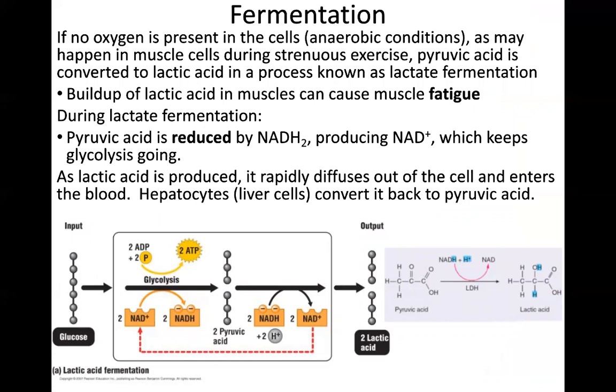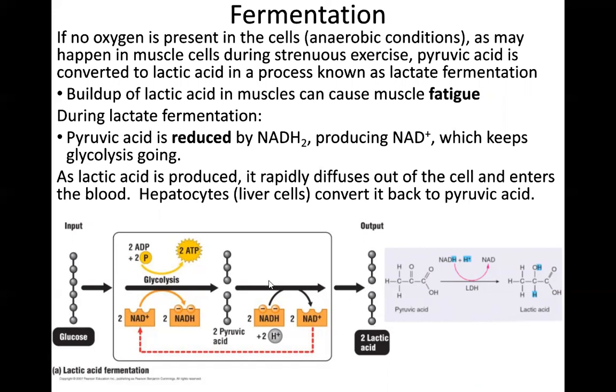So once again, this is anaerobic. So this is what we do if oxygen is not present in our cells in a satisfactory amount. We call these anaerobic conditions. This can happen like when your muscle cells are being really, really stressed during really, really strenuous exercise. And that involves the pyruvic acids that we form during glycolysis ending up becoming 2 molecules of lactic acid.